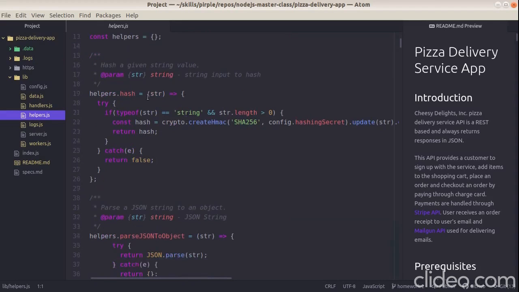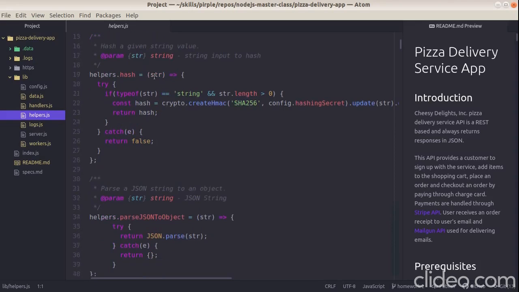It takes the string, use crypto Node.js module and create SHA-256 hash code and return that hash code. If there is no string, then return false.